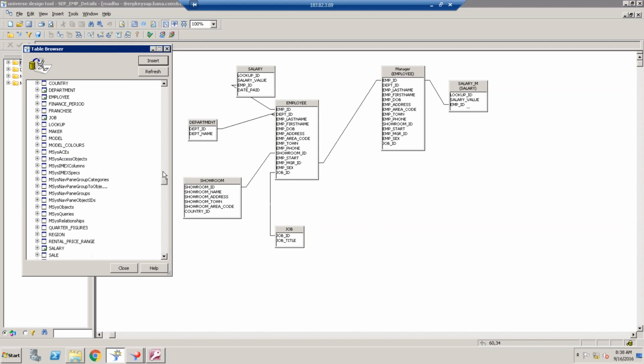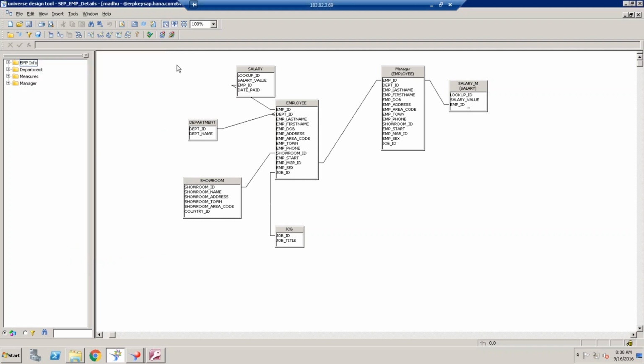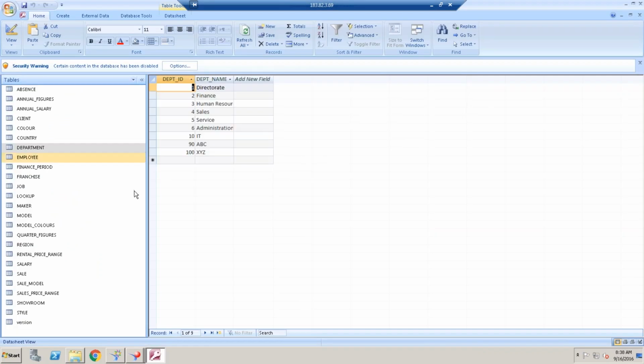So we have another join which is called theta join. This is annual salary wise data. I'll show you the theta join, we'll discuss later.